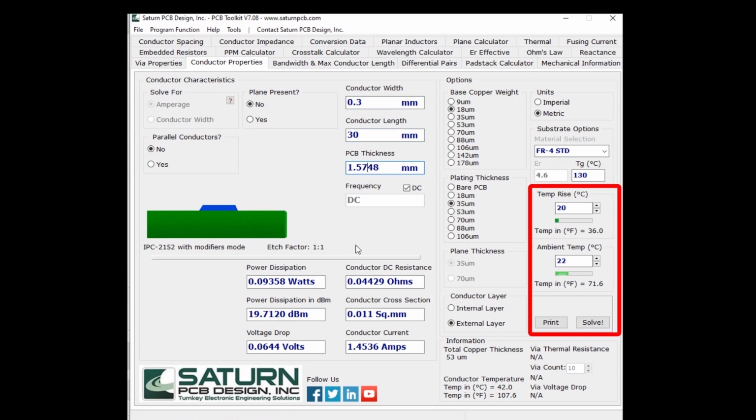Watch out for this section of the calculator, which is related to temperature. Even if a lower width track can handle the current, it will do so with a certain temperature rise, which might or might not be acceptable depending on your design. Remember what I said earlier about picking a good shunt resistor with a low temco. Even if it has a low temco, it doesn't mean it's zero, so it's best to avoid unnecessary heating of the resistor to keep the errors to a minimum.